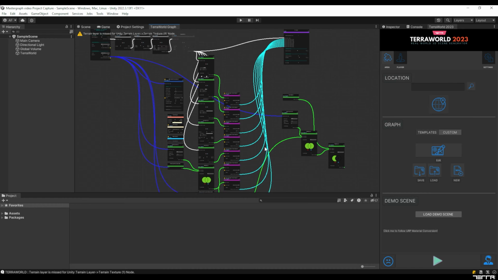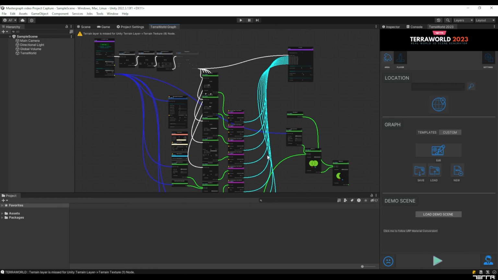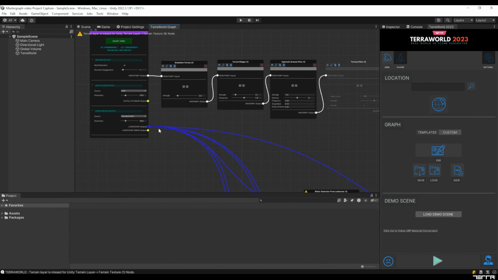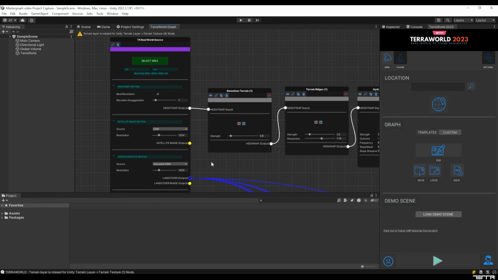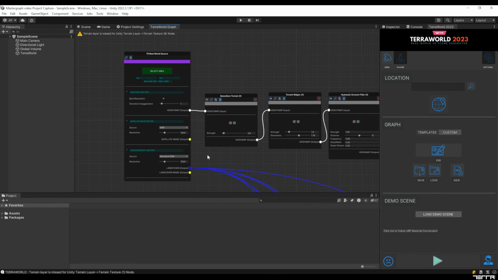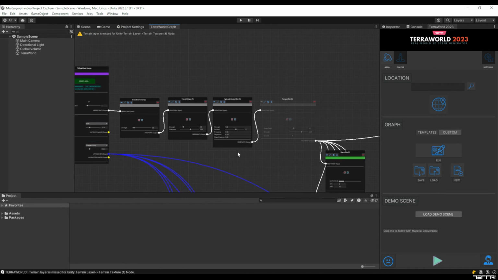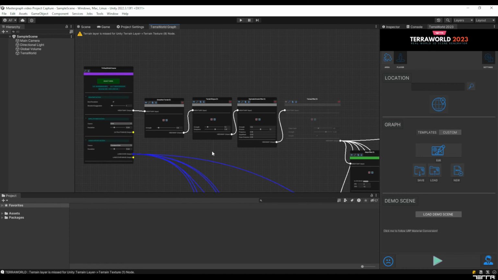This graph is a general graph which can turn into your own uniquely designed template, since it just lacks the object or GPU scatter nodes, and it's pretty easy to add those to the graph. I'm going to give a brief explanation of new features in this graph, which we call the master graph or the base graph, and all the templates use this graph as well, so you can look at them as an example of how to expand and finalize the master graph in order to create your own templates.